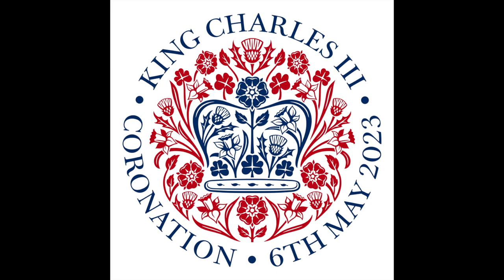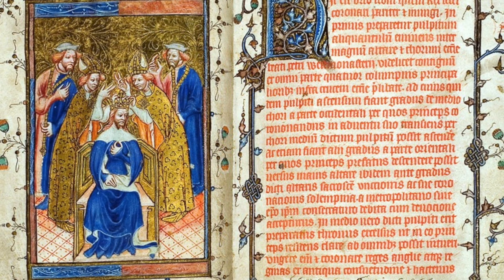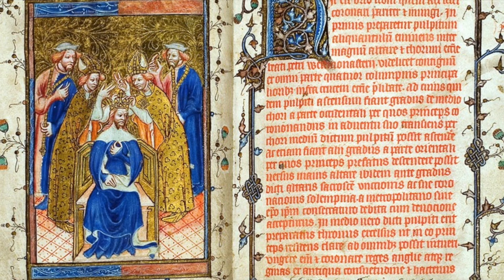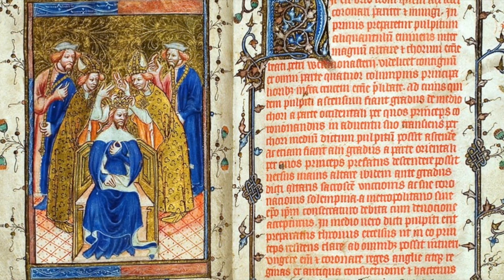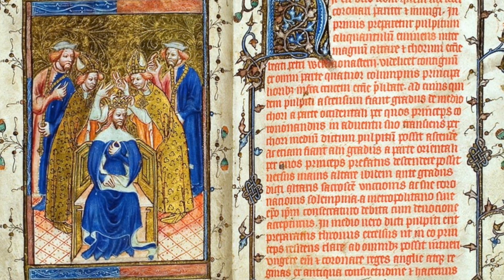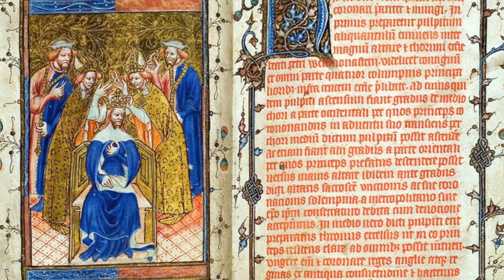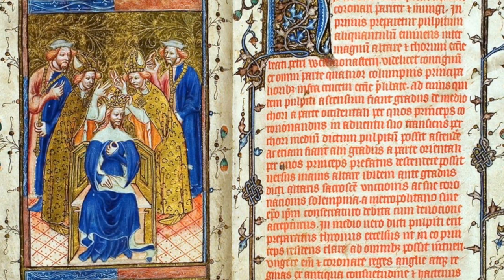I'm looking back 70 years to the late Queen's coronation, because in all but some details, stripped down as they may be, the ceremony will be the same, enshrined as it is in the Liber Regalis — the Royal Book — an English medieval illuminated manuscript most likely compiled in 1382, setting out the procedure for the coronation of England's then new Queen, Anne of Bohemia. This 34-page document serves as a guide to whoever is responsible for organising the coronation, which falls, always, to the Earl Marshal, the Duke of Norfolk.